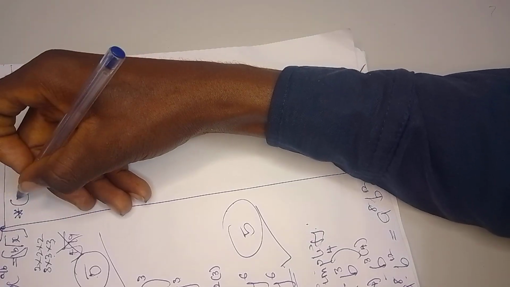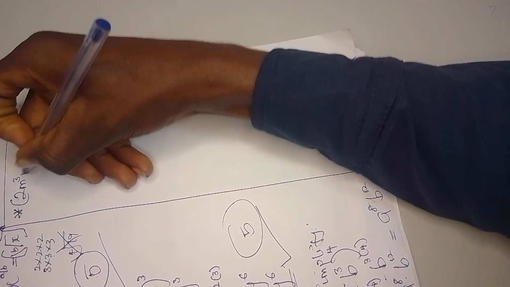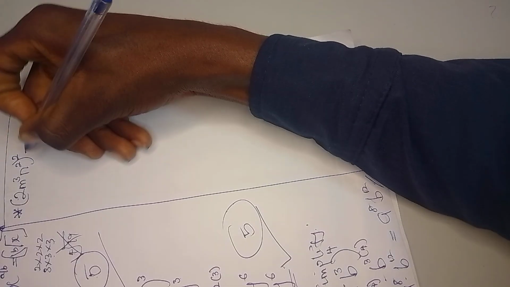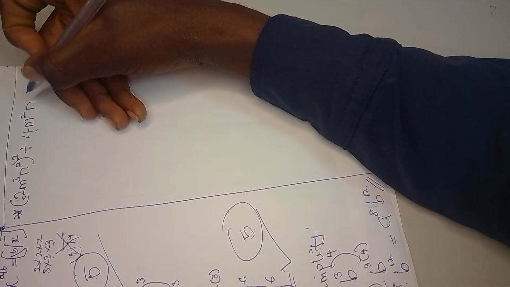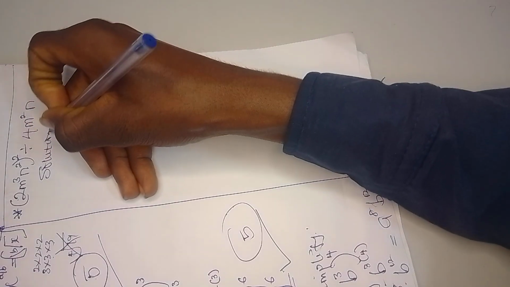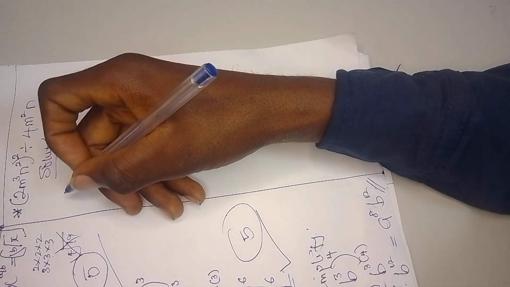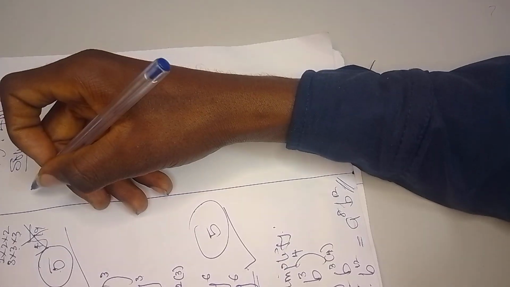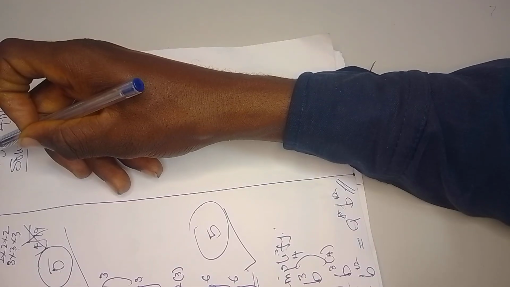Into bracket 2n raised to the power of 3, n raised to the power of 2, close brackets, all squared, divided by 4n raised to the power of 2n. Now this is a question. Can we solve this? You can find this mostly in SS1 mathematics. Now, it is as simple as it appears, right? What do I mean? I want to apply as many laws of indices as possible. First of all, the 2 outside.